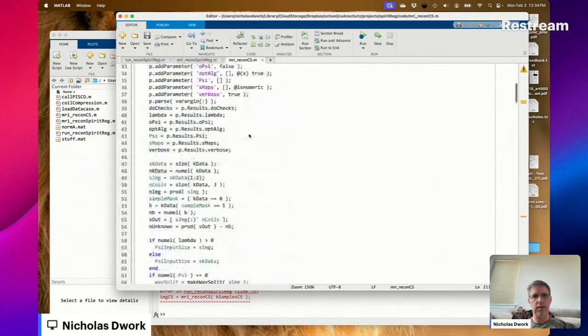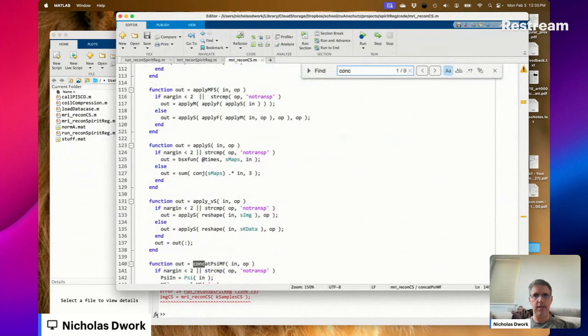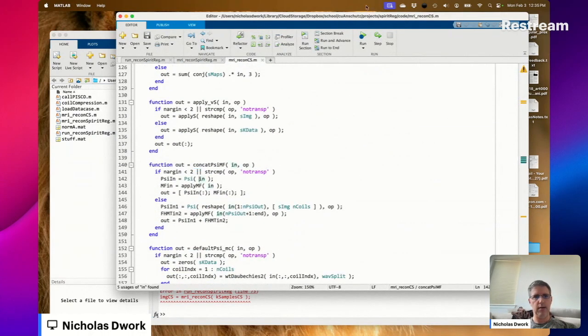Unrecognized function or variable, apply MF. Concat psi MF. Okay.